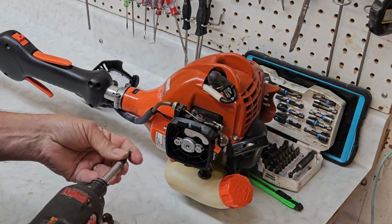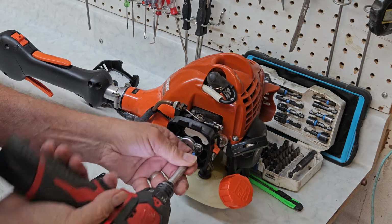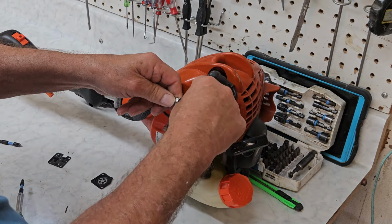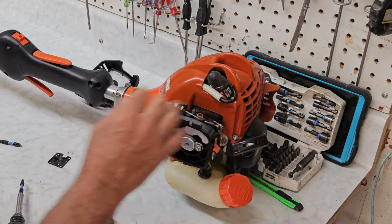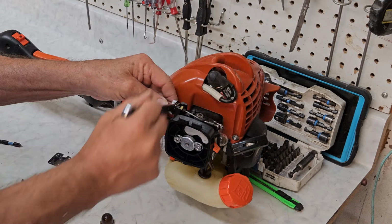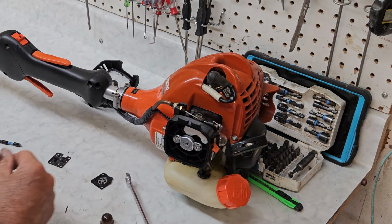We'll grab our T25 and tighten her down a little. Give her an extra nudge for good luck. Now let's tend to the throttle cable. Tighten her back down. She should be good to go. So let's tighten the cap up, take her out, and give her a run.